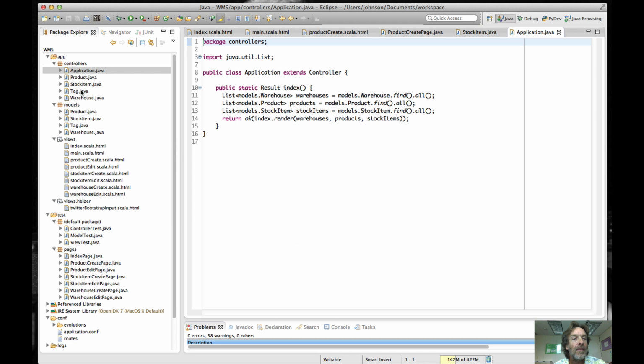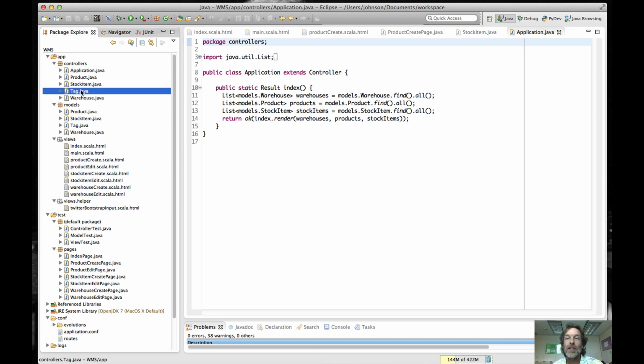Now we did have tags in our basic underlying model. I did not implement tags at this point in this application, mainly because I wanted to reduce the amount of code that you had to wade through. So at some point I may go add in tags just to flesh it out. If you're wondering why you didn't notice another screen on the home page to create tags and so forth, it's just because it seemed kind of redundant to have that. So I think you can get the flavor of things without dealing with tags.